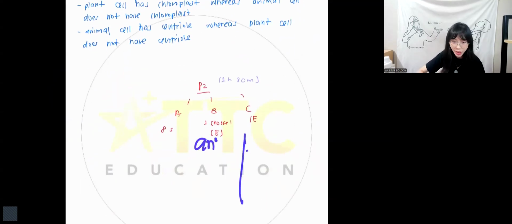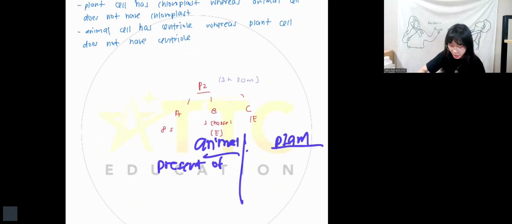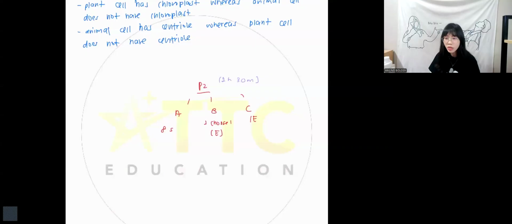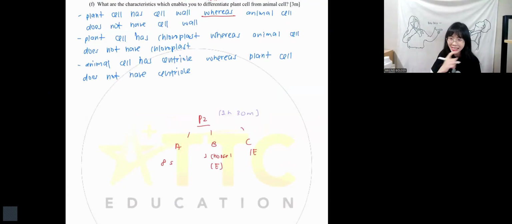If you write animal cell, plant cell, then you write presence of centriole, and absence of centrioles, you can write in table. Table also needs to use short sentences, yes. Can every essay use table? Only differences you can use table. No differences, how to write in table? Only differences can write table, guys.